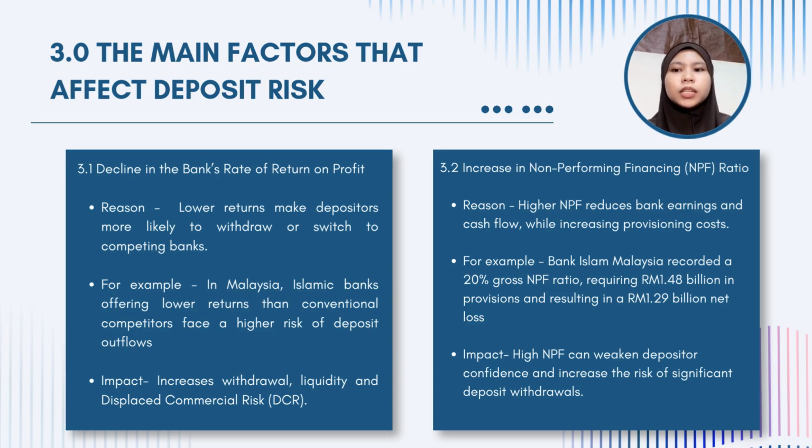So today I will present the main factors that affect deposit risk. First, the first factor affecting deposit risk is the decline in the bank's rate of return on profit. The main cause is that lower return compared to competing banks may encourage depositors to withdraw or transfer their funds, especially to seek higher return.